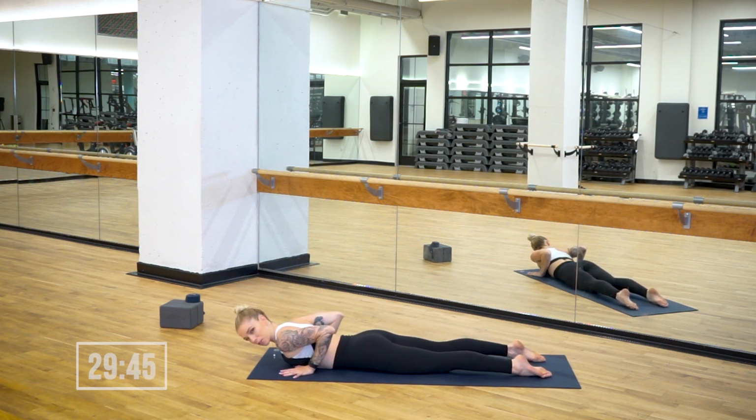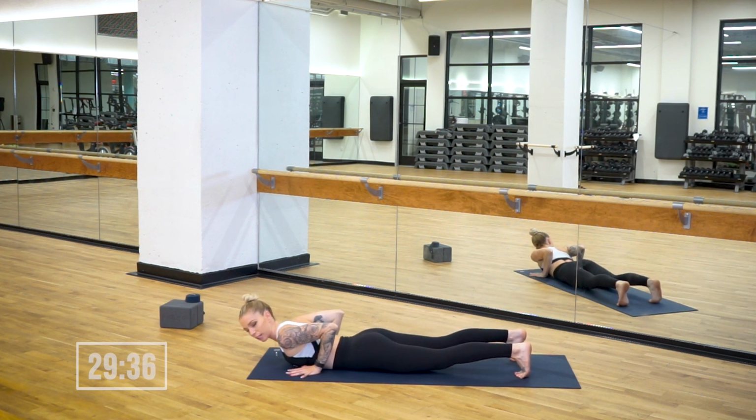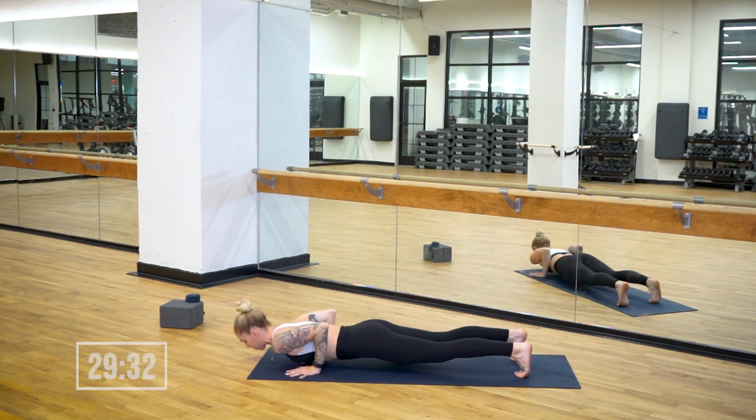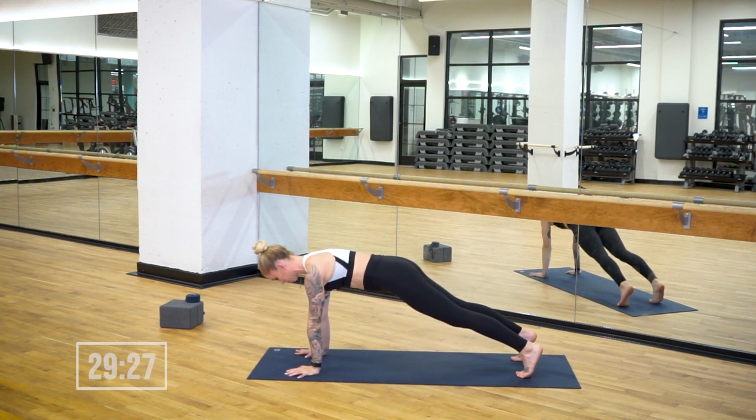So we're gonna work a tiny bit of strength here. We're gonna tuck the toes, slide the kneecaps, the thighs up off the ground. If you feel strong with your push-ups, stay here. If your push-ups feel a little weak right now, keep your knees dialed down. Not a bad thing at all. Slowly start to lift. We come up for 5, 4, 3, 2, 1.